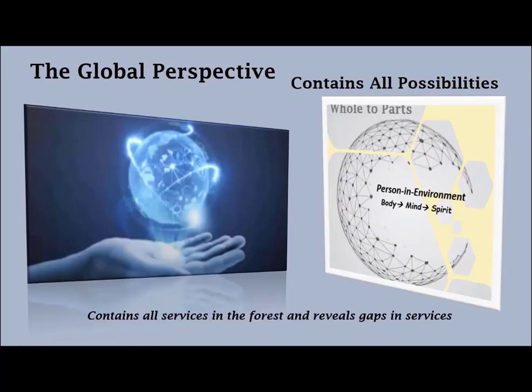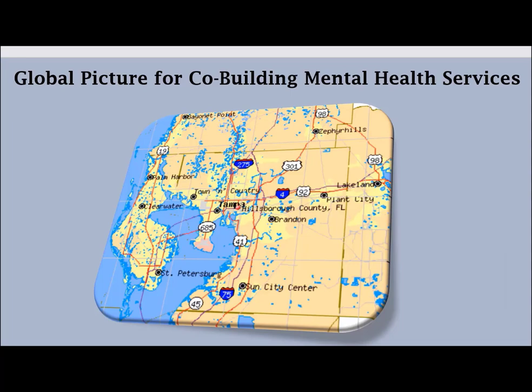The whole to the parts or global perspective is where we perceive what is available in the environment to address an issue. What already exists most likely does not include all the possibilities needed to address the issue. In visioning the bigger picture, it is helpful to see what gaps exist in services — for instance, there are large areas without services according to the maps. In most areas there are diverse communities with different needs and various levels of services, and places where access to services is non-existent. One challenge is to discover where underserved communities are located and elicit input from citizens about their suggestions regarding needs.